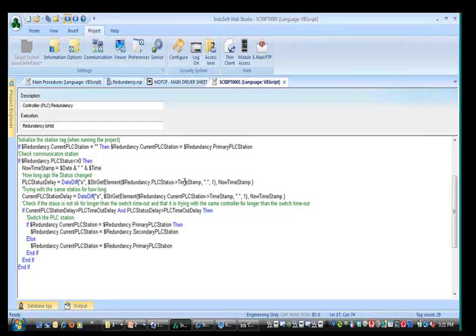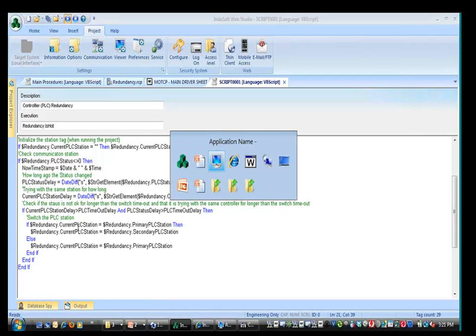So how long ago the status went from good to bad. And in this tag, I check how long ago I switched from one PLC to the other. If both times are greater than the timeout that I configured, then I swap the PLCs. I switch from the primary to the secondary, or from the secondary to the primary.